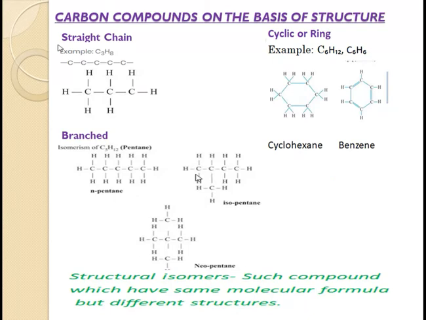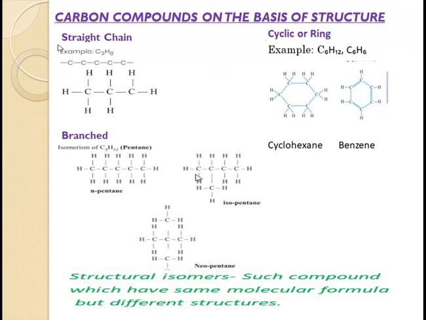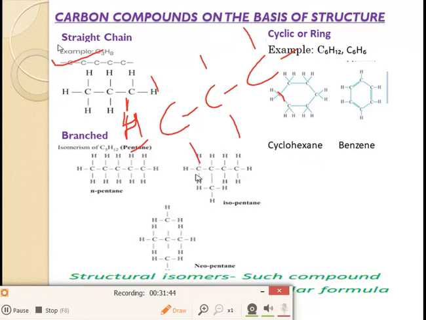Now, carbon compounds on the basis of the structure. On the basis of structure means straight chain, branch chain, or ring or cyclic structure. So for straight chain you can see C3H8, means propane, the example they have given over there. One more hydrogen atom should be there. Methane, ethane, propane, butane. So straight chain we can write like this. We can put 6 hydrogen atoms. Right? So this is the example for straight chain hydrocarbon.